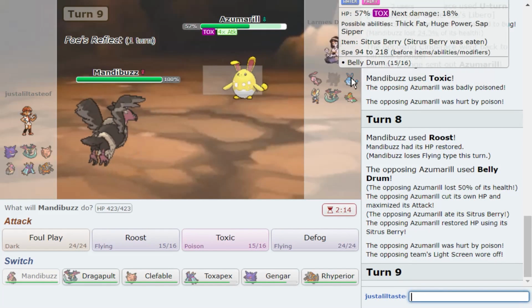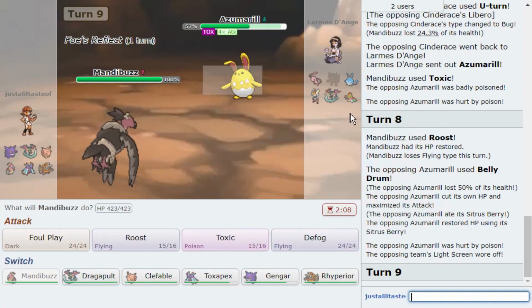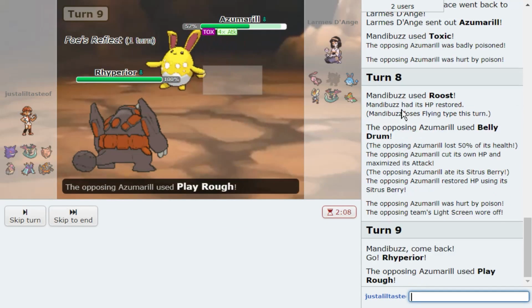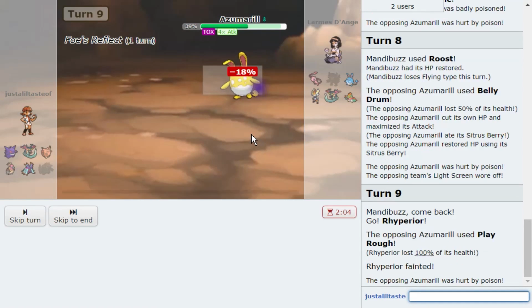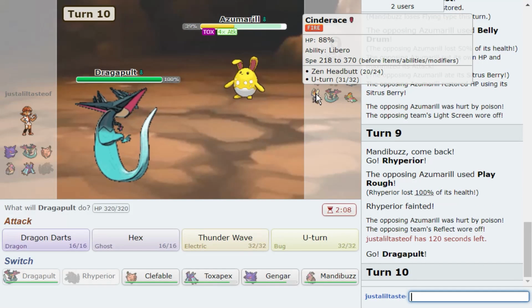But I actually don't think I even need to do that, to be honest, because technically Toxapex could just come in here. Or I could even save Toxapex and sack Rhyperior, which doesn't really have a role in this game. Go Dragapult and click Hex, and I feel like that is what I'm going to do. So I'll save Mandibuzz right now, just because it's relatively safe. And like I said, Dragapult will be able to live a plus 6 Aqua Jet, and Hex will be able to knock out the Azumarill if they go their own Cinderace.